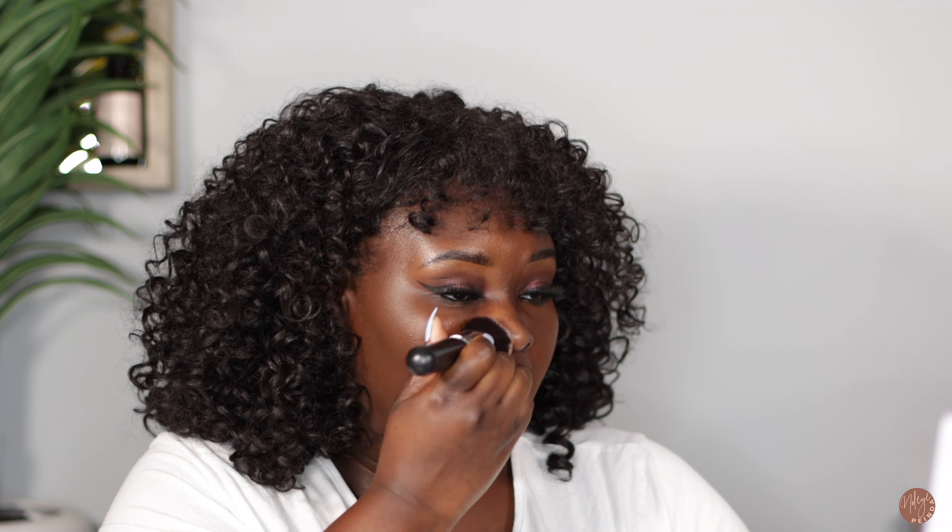I'm going to pick it up and see how much more coverage I can get. Let me take my hair back — you can see where I have that natural contour line. I'm going to see how this covers that. It's definitely giving coverage. I'm always going to have more dimension here because of the way my cheekbones are set up, but as far as coverage is concerned, it's impressive.